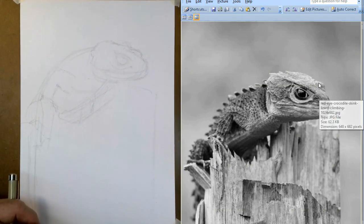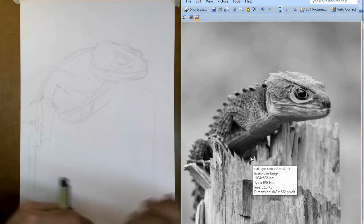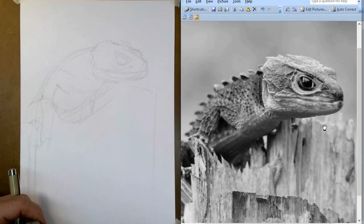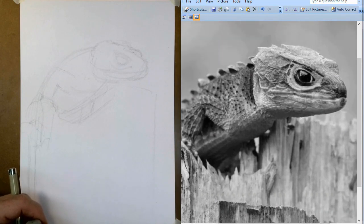And what is important is the head, because that's where your eye goes. This is our emphasis area, and it's the area that's really in the most focus. Our photographer, who is probably using a telephoto lens, you can see how the wood here is out of focus and how this is out of focus. He's focused right into the head. And that's what we want to concentrate on, making sure that head looks good.